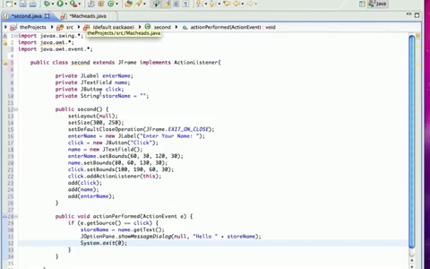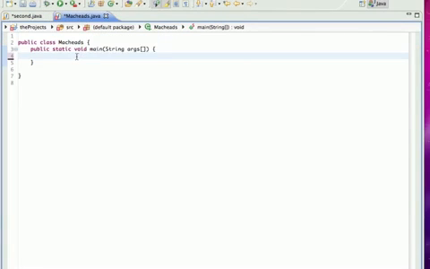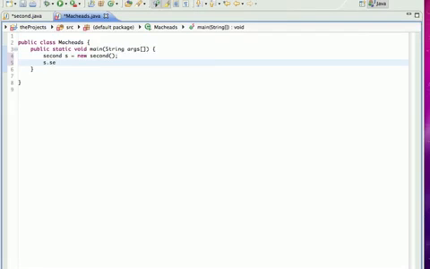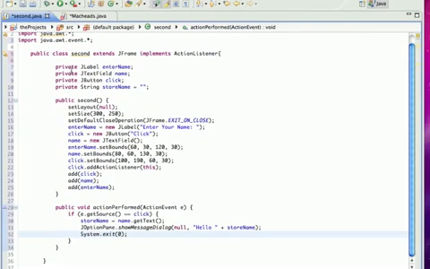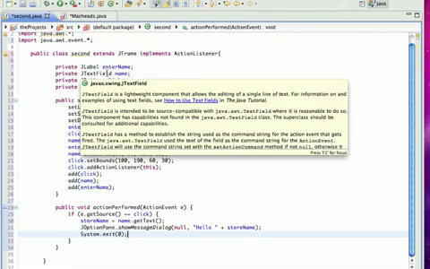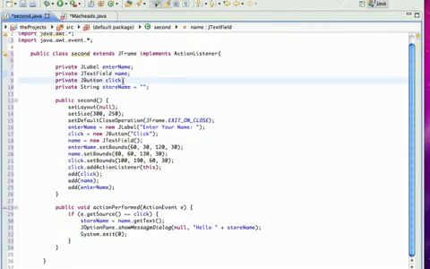Okay. So now just Second s equals new Second, s.setVisible(true). Okay, so what we did is we got our components here: the label to tell you to enter your name, the text field where you enter your name, and the button where you click, and that string is going to store the value of whatever's in the text field.